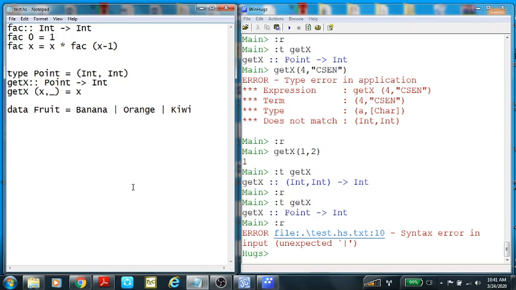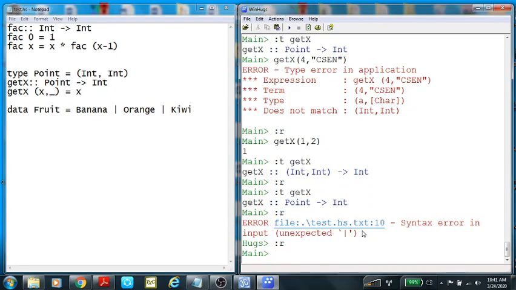I will do it. I will reload, and in this case Haskell will tell me, it's nice, now you are having a new data type that I am defining. Just for your information, this is the name of the data type, and this is nothing else than a constructor. The constructors are called Banana, Orange, and Kiwi.